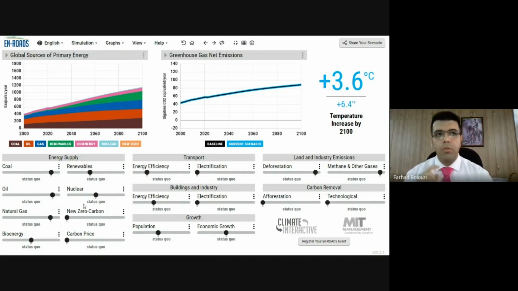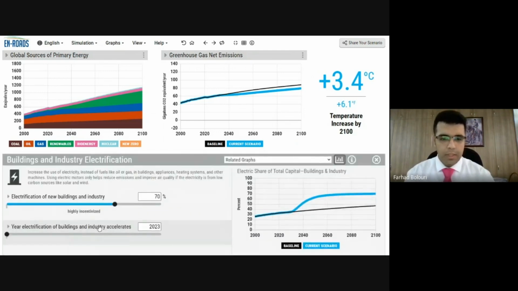So in a system dynamics model, all this information, with the exact parts and details, is in our first workshop. But here I want to say that in system dynamics, a very important thing is time delay. I want to show you one example. For example, in industry, when you have electrification or energy efficiency, you will see the changes do not start exactly from 2023 where we are now. They start from, for example, 2035. Why? A 12 year time delay.